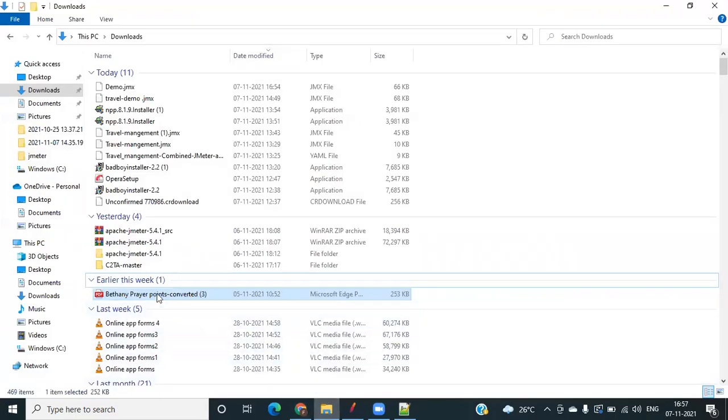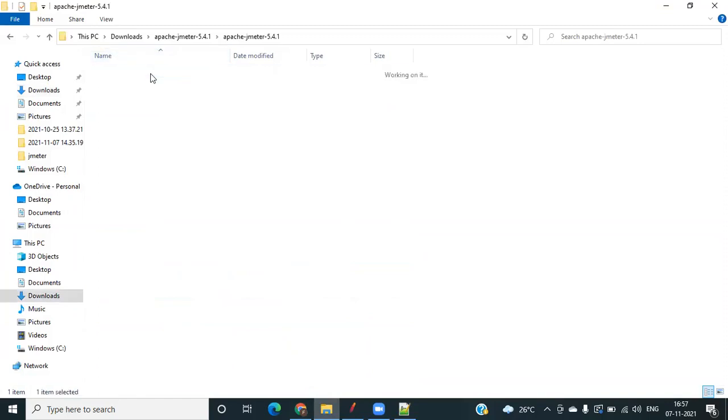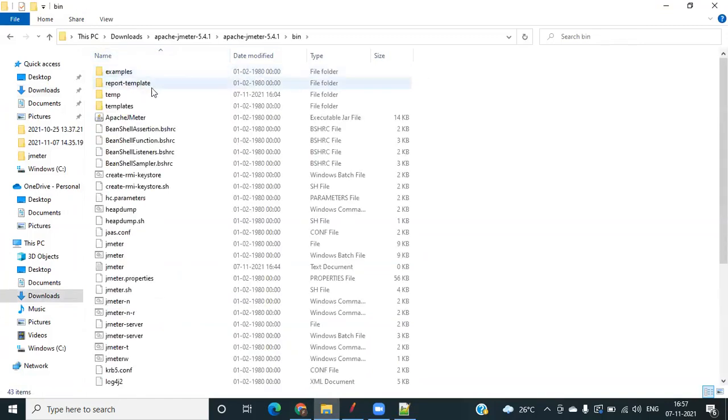5.4.1 Apache JMeter. This is the path of the Apache JMeter folder which we have, the bin path where the exe is. We keep that in our batch file.